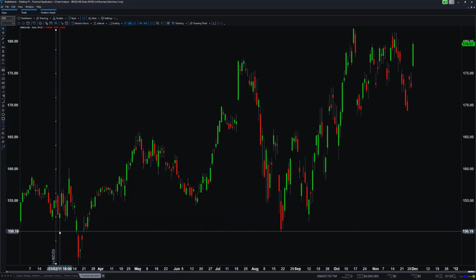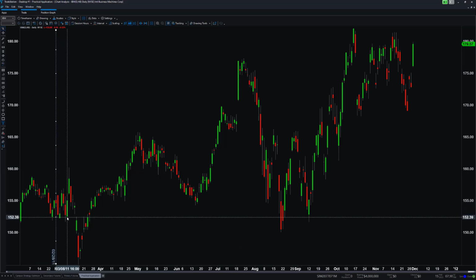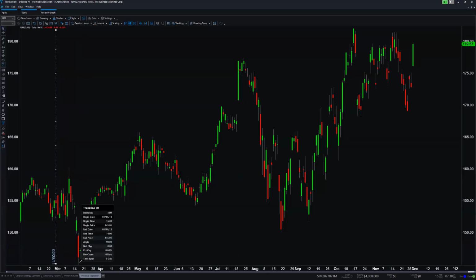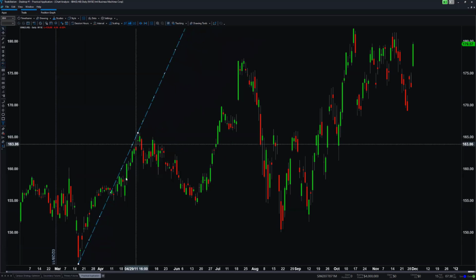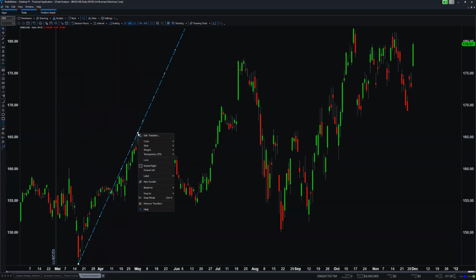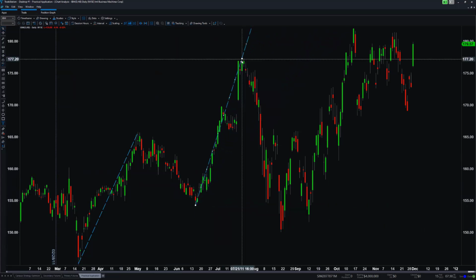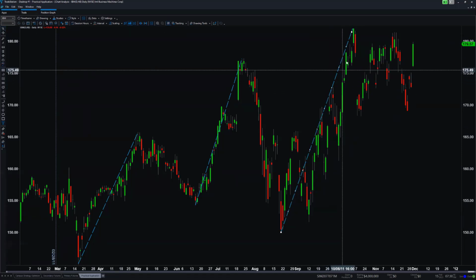In March, do we know that Warren Buffett or any other institution is buying here? No, we do not. But we can see institutional footprints in the price chart after the fact that they have bought. And knowing that institutions scale in over time to get all their willing buy orders filled, we would simply look for those institutional footprints in the chart. So how do we see that an institution acted in the market? Well, we really saw that price took off from here all the way to here. We also saw that price took off from here all the way to here. And we also see that price took off from here all the way to here.